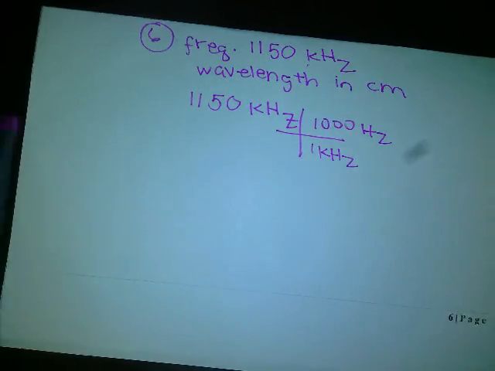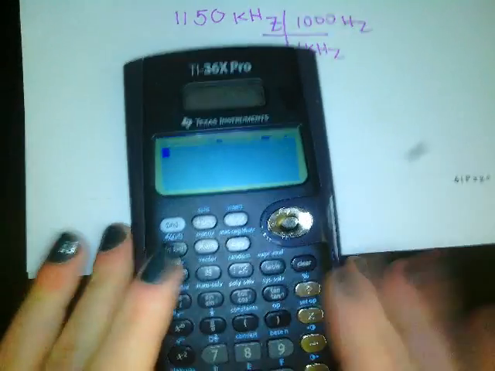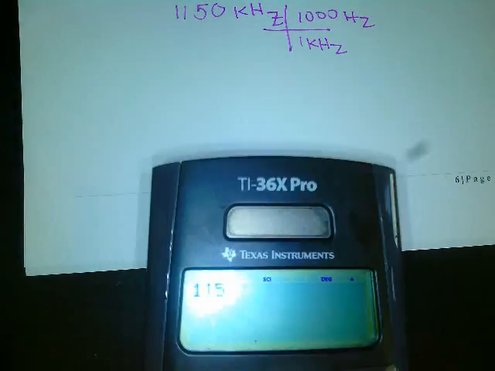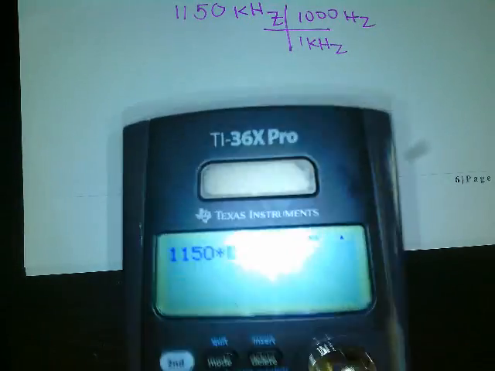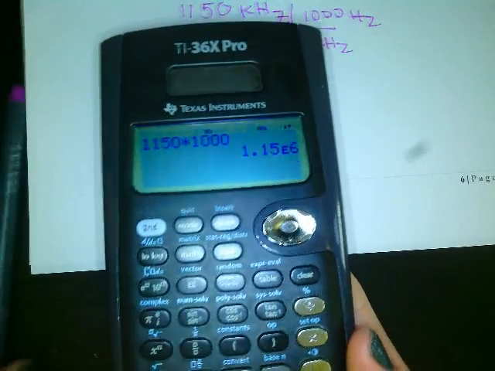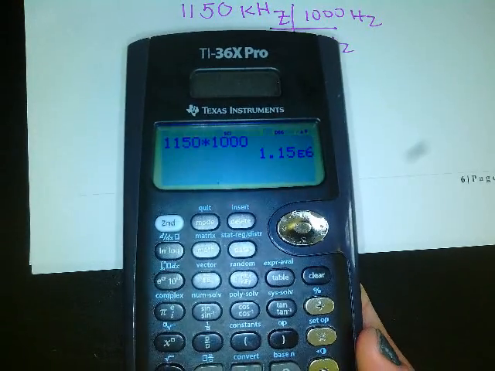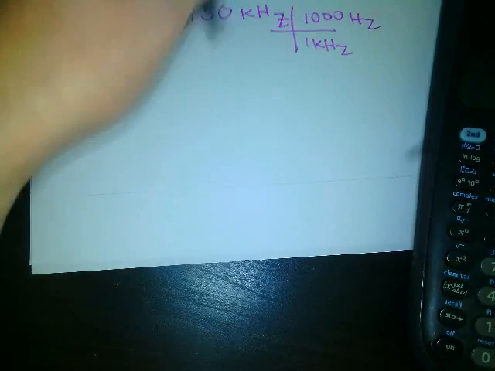And I'm going to end up putting this into scientific notation because I think it's easier. It just gets tricky keeping track of all the zeros. And there you go, my calculator did it for me. My calculator agreed. Too many zeros to keep track of. So this is my number in hertz. Okay? So I have 1.15 times 10 to the 6th hertz.